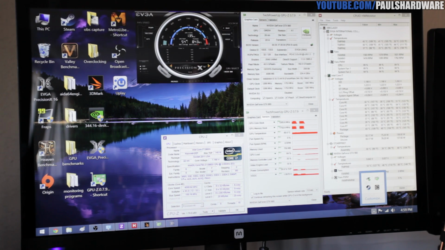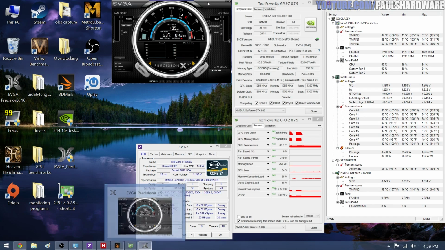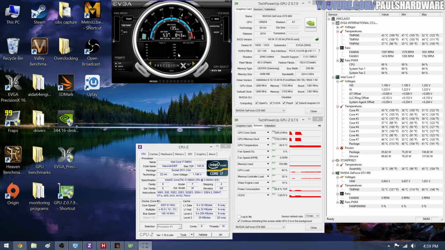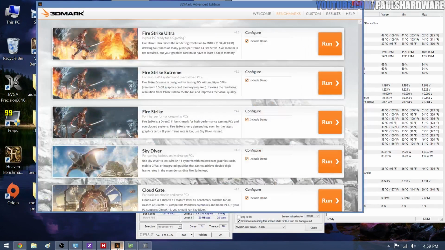But okay, so we got GPU-Z running as well, and then of course we want Precision X, which I should already have preloaded. There we go. And before I even get into EVGA Precision X here and show you guys how to use it and how to initiate your overclocking, what I'm actually going to do is run 3DMark just with the stock values. And hey, Ultra just came out and I have a 4K monitor, so I'm going to run this on Ultra just for kicks. So let me run this real quick and then I'll come right back and let you guys know what my baseline score is.